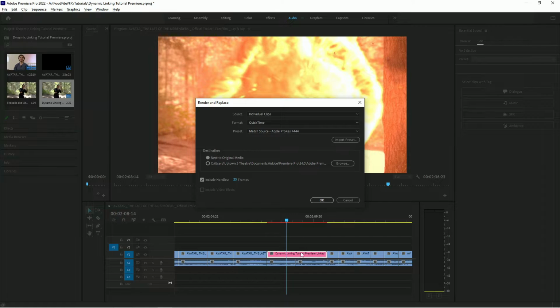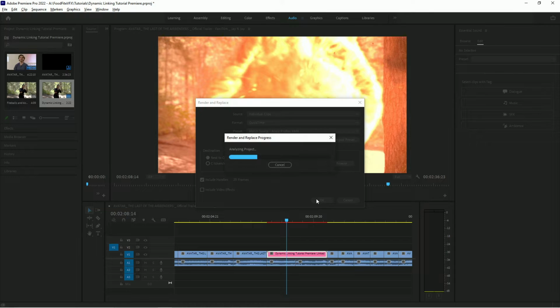In this case, this clip here that we're using. And you guys can also just choose the option directly underneath it and choose a destination for that video clip. But we are just going to be using this individual clip. I chose in the last time I did this to use QuickTime as my export. And I just went ahead and did an Apple ProRes 4444 option. That's going to give us high dynamic range in terms of our color data. And I'm just going to go ahead and select OK.